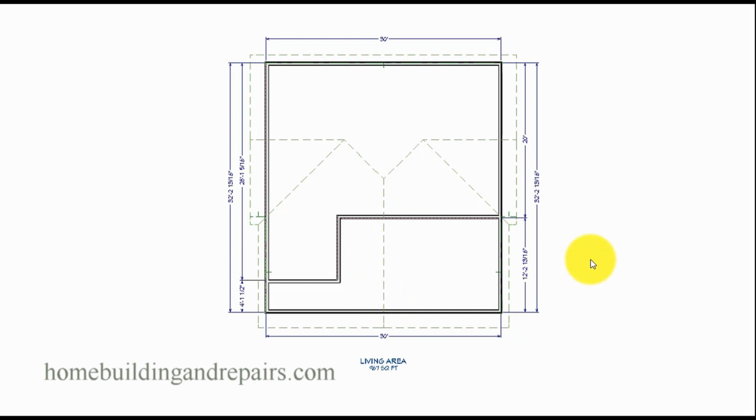And I do have other videos on that. I think you would have to go to the website and go to Home Additions, either Home Additions, the designs, or the remodeling section to get some ideas on how to actually frame a roof like this. And again, if you can't find the information, let me know and I will see what I can do.